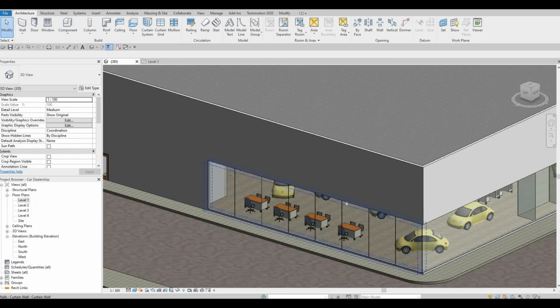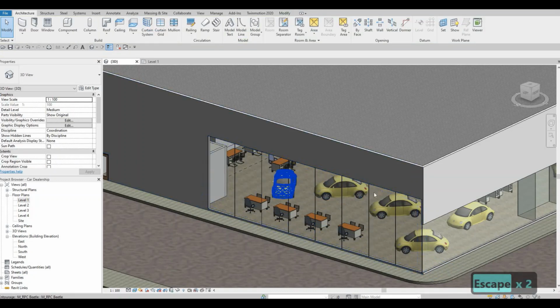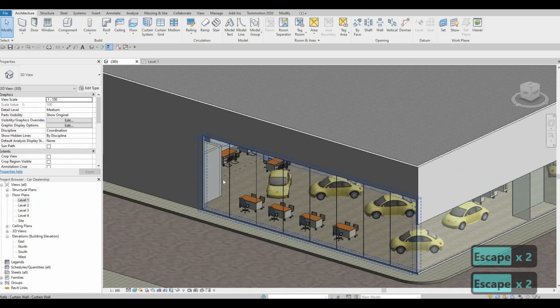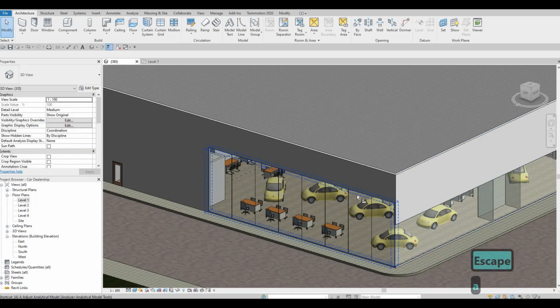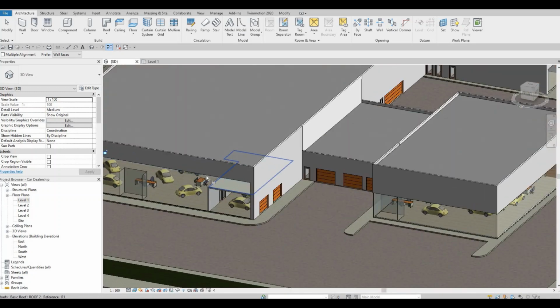Next, I'm going to make this one bigger. Actually, this will be doubled. We will have something in the middle as well, and then I'm going to align this so that everything is the same height.